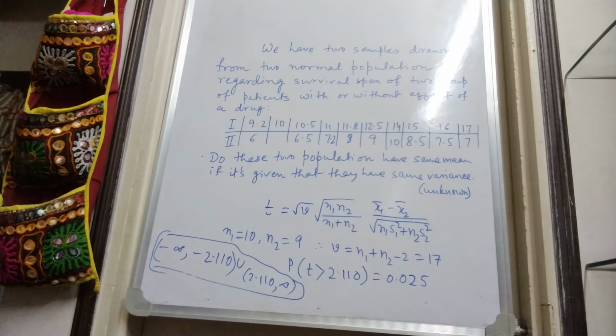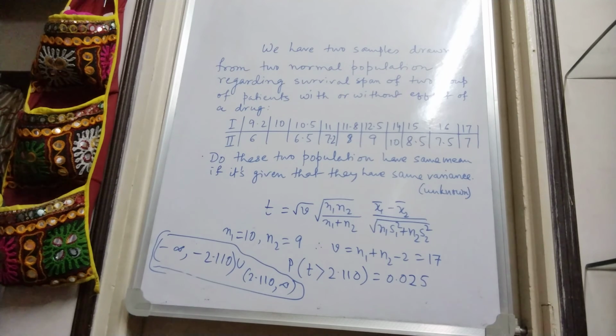In this case, I suppose you will find that the value of t will not lie in the critical region and we may accept the null hypothesis. So, I hope you will be able to test this hypothesis. And then if we assume this hypothesis that they have the same mean, given that they have the same variance, we can test this hypothesis at a given significance level also. So, we first assumed that the populations which have the same standard deviation have the same mean also. This hypothesis can be tested.